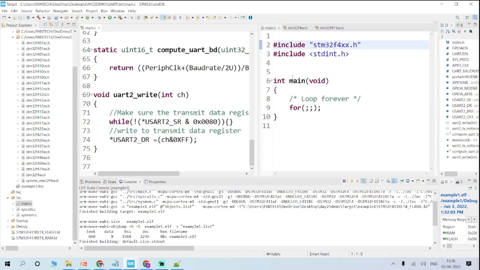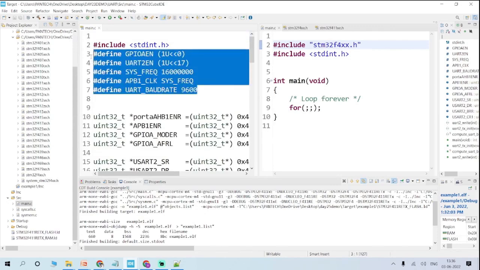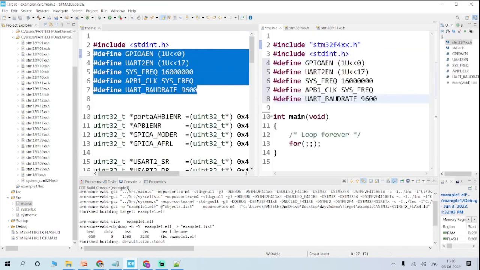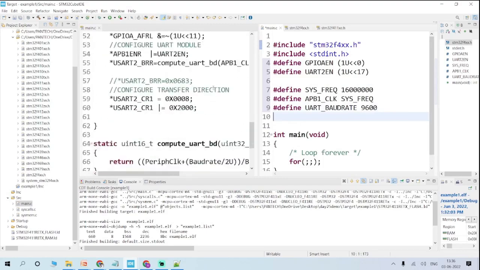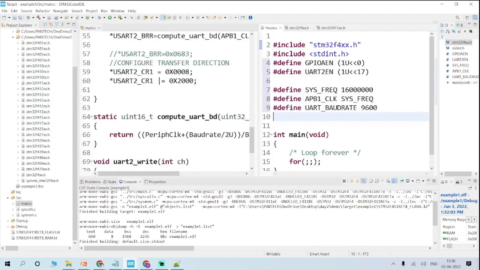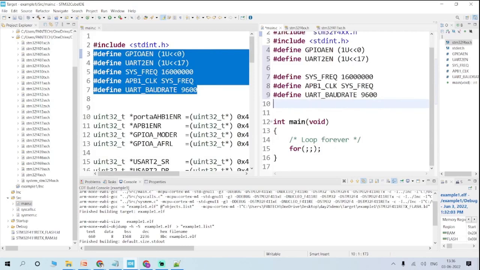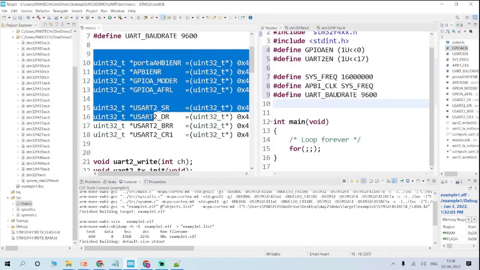Okay, so first let's start with the hash define. I copy all this and just paste it here. So sys frequency and clock, baud rate, everything, let us copy here. So no need to use the structure panel.